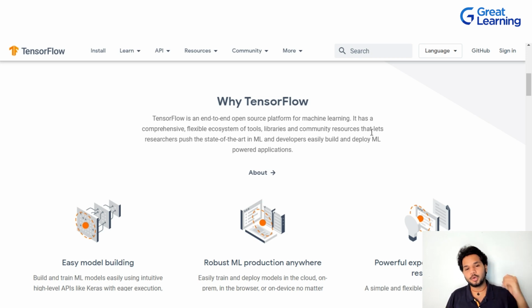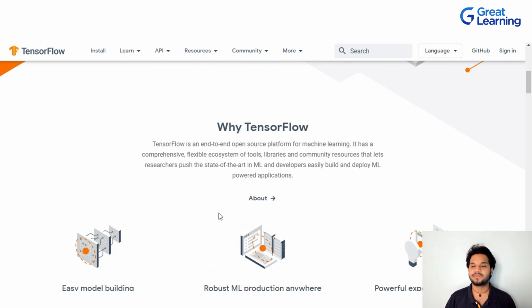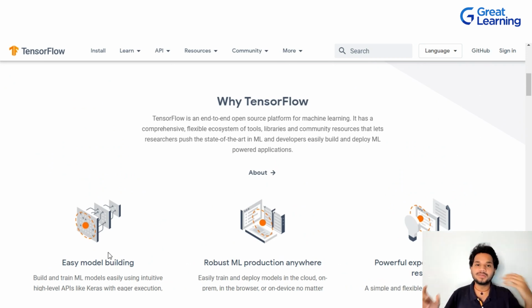As soon as you go on to open TensorFlow's page and you're scrolling down, they'll just show you why you have to prefer TensorFlow. Now, TensorFlow is from Google. There is one more competition element which is eventually super popular, as popular as TensorFlow, which is nothing but PyTorch. PyTorch is a fantastic deep learning library which is developed by the creative developing team at Facebook as well, right? So TensorFlow is from Google, PyTorch is from Facebook.